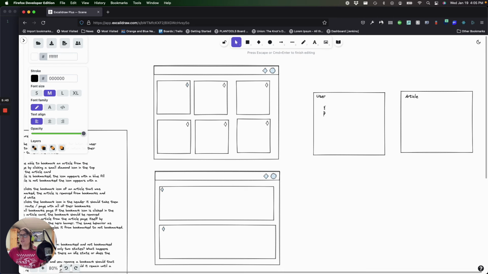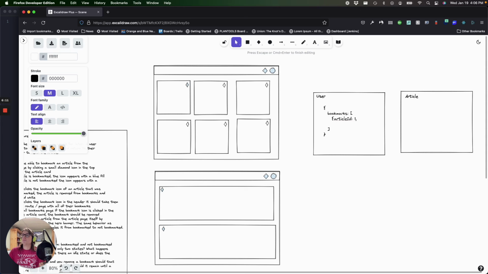We have our user object, and this is probably the worst possible font to use for this, but let's just imagine we have bookmarks, and we could just store an array of bookmarks inside of our user table here. So we could have the article ID, and it can be 1, let's say.